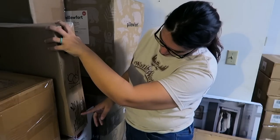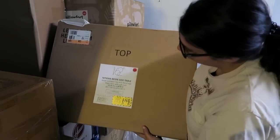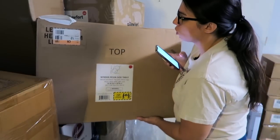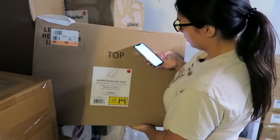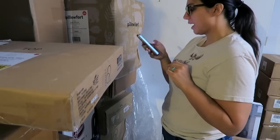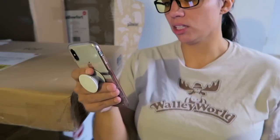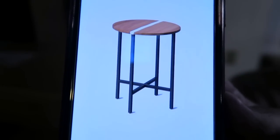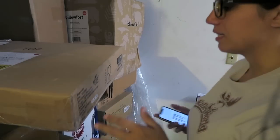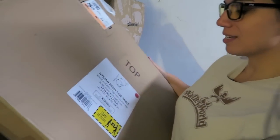Project 62 Nyman resin side table. This is completely sealed, and since it's a side table I definitely don't want to open it. Let me Google it to get a picture. They're selling for 50 bucks on eBay — it's the Nyman resin side table by Project 62, and it is still completely sealed.